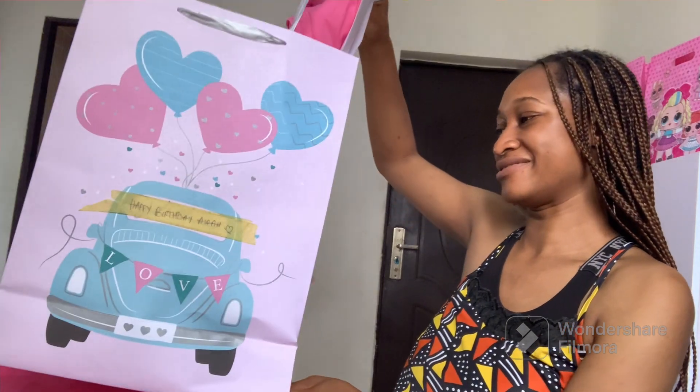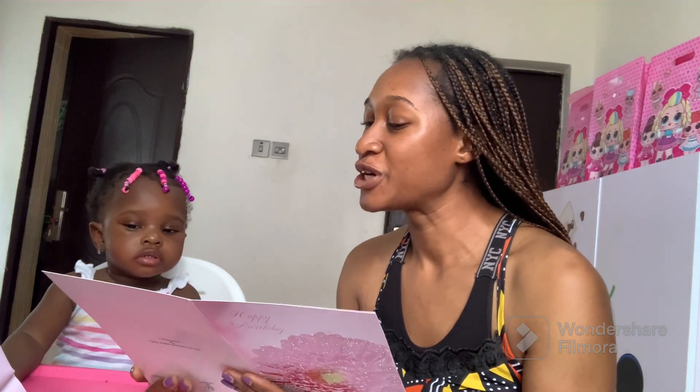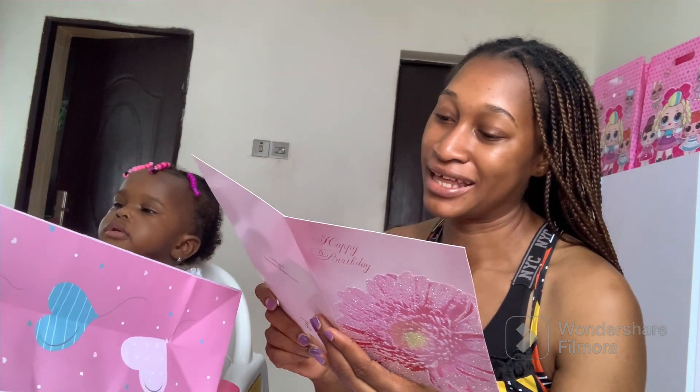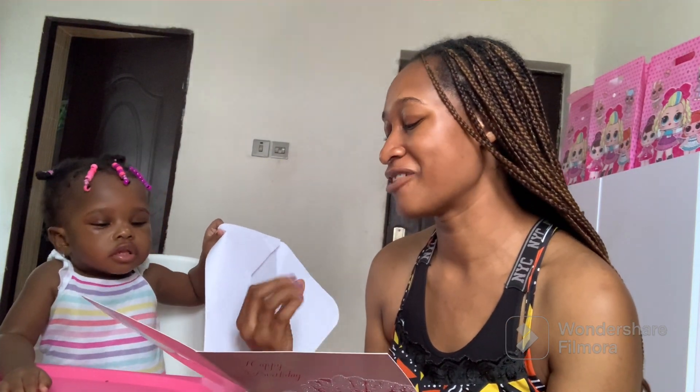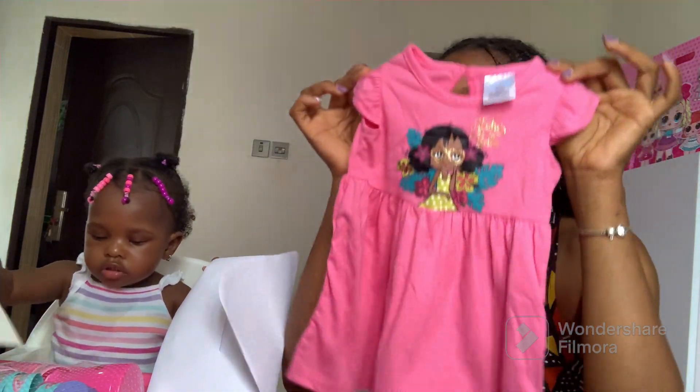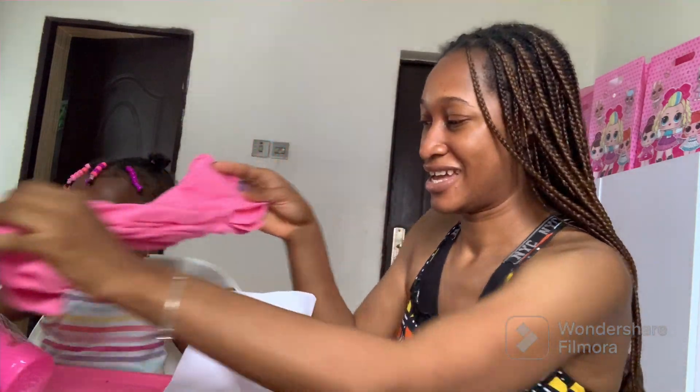This next gift is from her bestie. First, let's take the card — I love cards. It says, 'Happy Birthday. Joy is the feeling that brings a glad smile that comes with such warmth and lingers about. Here is a wish for much joy to fill up your birthday and all your life. Have a wonderful birthday.' She also got her a tea set, which is so cute — a baby girl learning to play tea — and she got her this cute little dress as well.